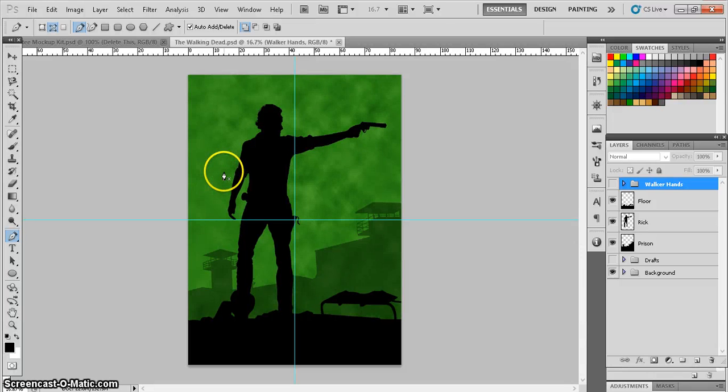Hi, my name is Parweez, and in this tutorial I'm going to be showing you how to make this t-shirt design or poster design or whatever. I specifically used this one on the website Qwertee, and it's racked up a couple of hundred votes. It's not as popular as I thought it'd be, but it's a pretty nice design, simple, using silhouettes, and it's all done using the pen tool.